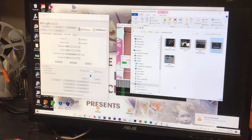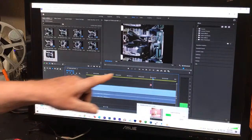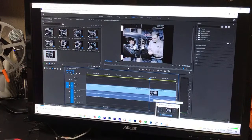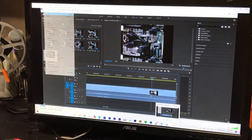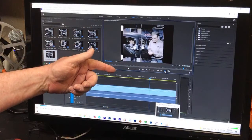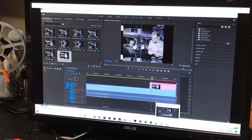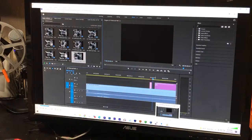This is editing film splices. It pops up here. Here we go. If you watch, you see there's a splice right here. What you're going to do, what I'm doing here, is taking a photograph of the frame before the splice, and a photograph of the frame after the splice, or generally I do, sometimes I don't, depending on movement. Yes, there's the one after the splice, and I put that in there.